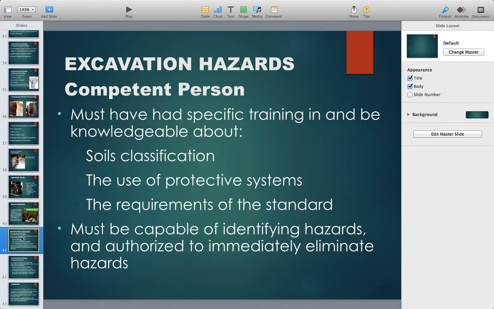So, competent person. They must have had specific training in, and be knowledgeable about, soil classifications, the use of protective systems like trench boxes, and the requirements of the standard. They must be capable of identifying hazards and authorized to immediately eliminate them.